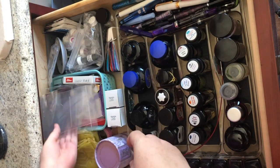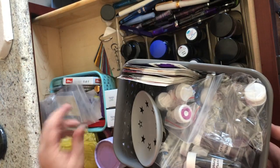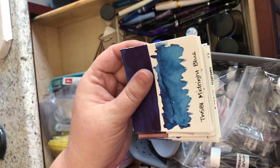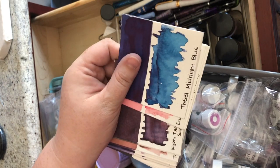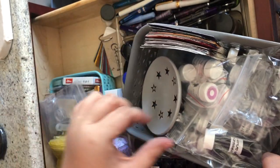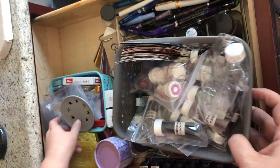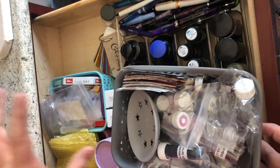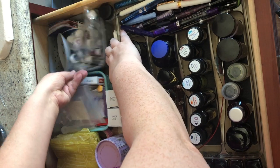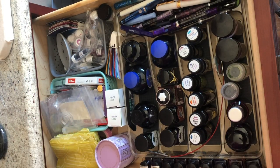This bin here holds sample vials — this one here holds sample vials. I have vials that I'm sending to people. These are some swatch cards that I made for inkswatch.com. If you haven't heard about that, Chris had a great video about it. Her and her friend Matt have created this website where they have tiles of all these inks. I've scanned them but I need to go through them and make sure they look right before I send them. And then these are just ink samples that I am sending to people or have promised people and just haven't gotten around to mailing. I also keep loose ink samples — like when I get an ink flight and haven't done all the stuff I want to do with them, this is the landing spot where they go before I put them in their final home.